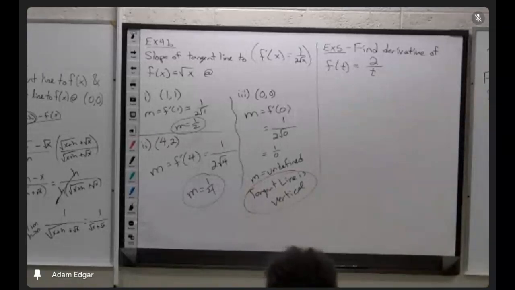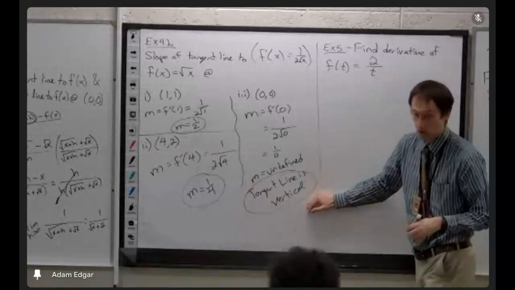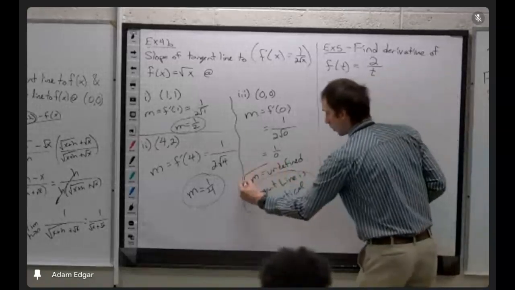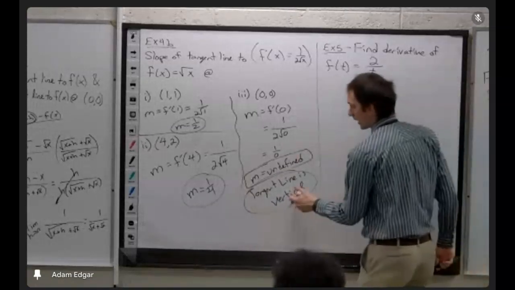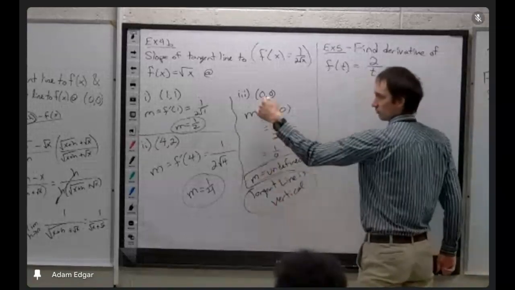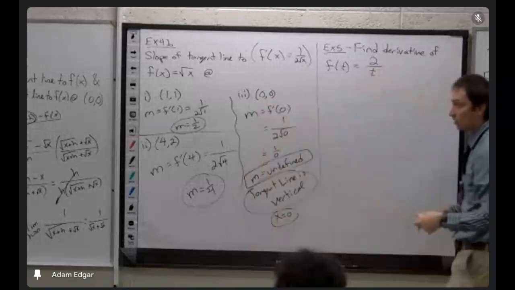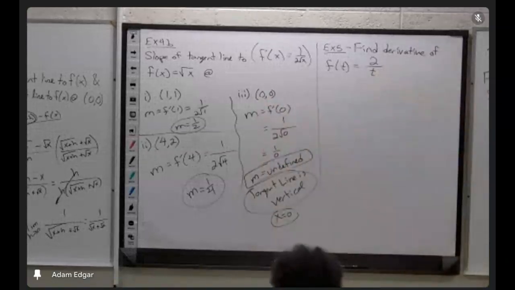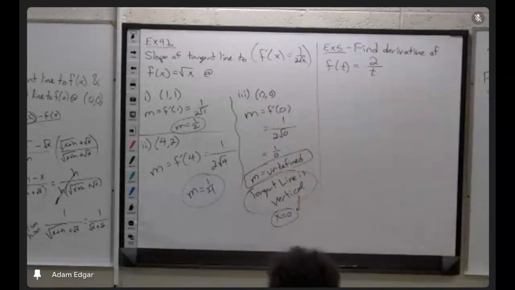And if you have a slope that's 0, what does that tell you about your tangent line? It's horizontal. So undefined slope is a semi-big deal because undefined slope tells us, oh, the tangent line is a vertical line. And if we wanted to write the equation of that line, it would just be x equals the x coordinate of the point of tangency. The point is 0, 0, so it's x equals 0. So if you ever see undefined slope from your derivative, that's the tangent line.